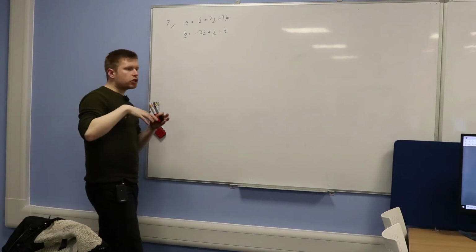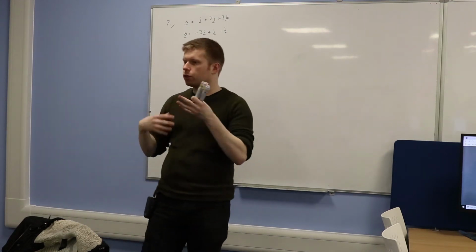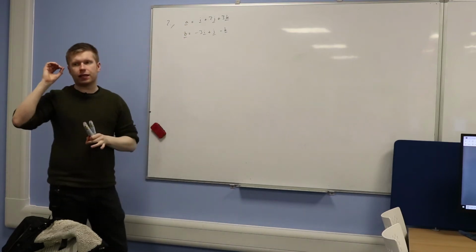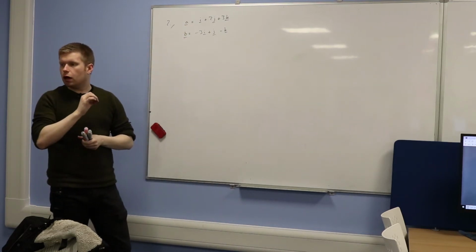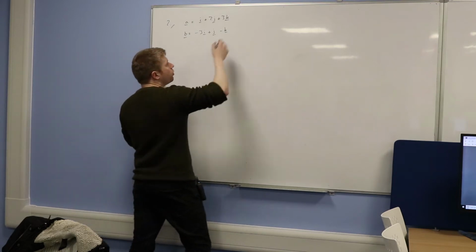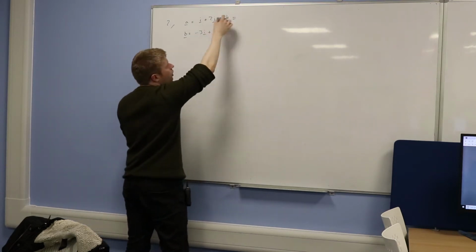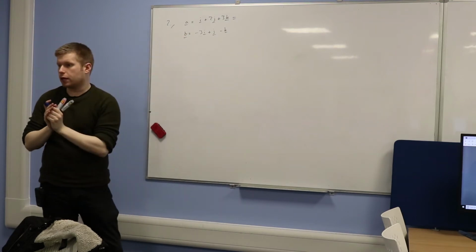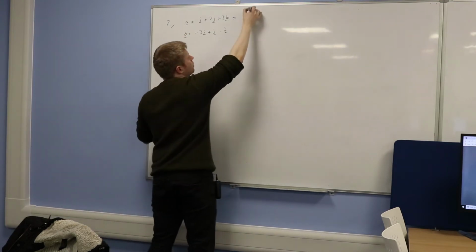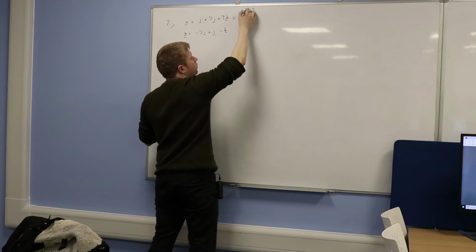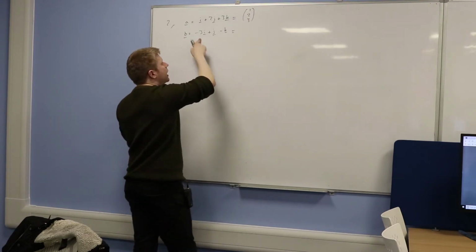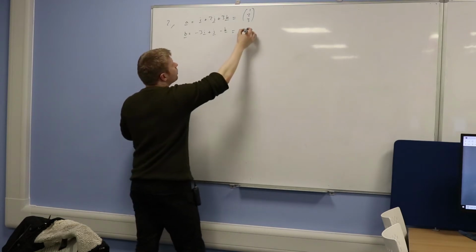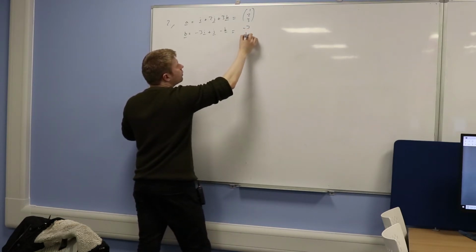Okay, so the next one is just really thinking about combinations of vectors. Now, if you find it hard to think about vectors in terms of i, j, and k, I would advise you to put them back into column vector notation. So what would the column vector of A be if it's i plus 2j plus 3k? 1, 2, 3. Good. Okay, what would the column vector of B be if it's negative 3i plus j minus k? Good, excellent.